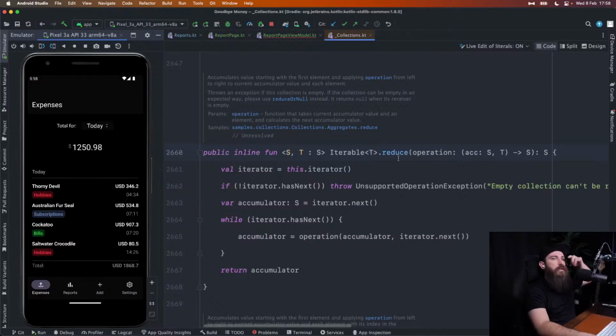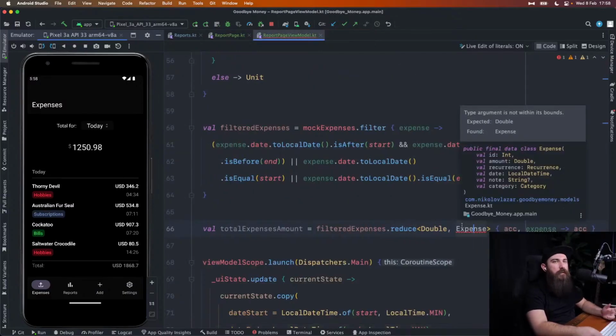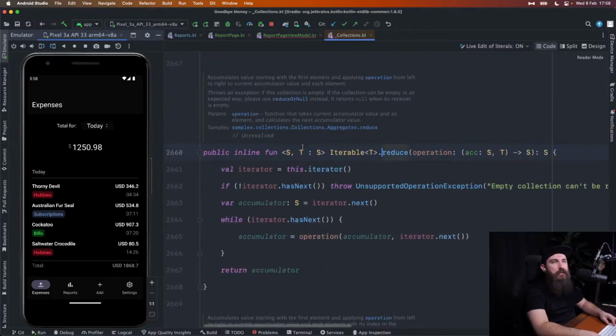Let's see, the first is S and then the second is T. We're returning S. Accumulated is also S. So expense should be able to be here. Why is it a double? Okay, because it needs to implement S. Damn it.